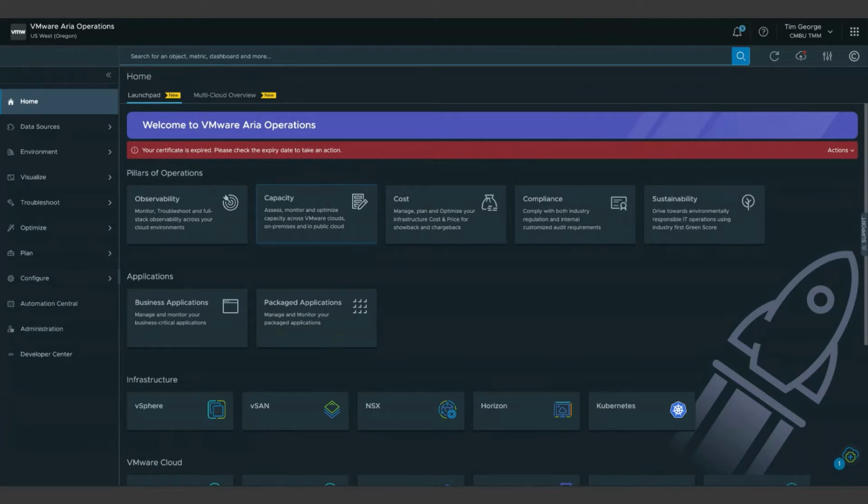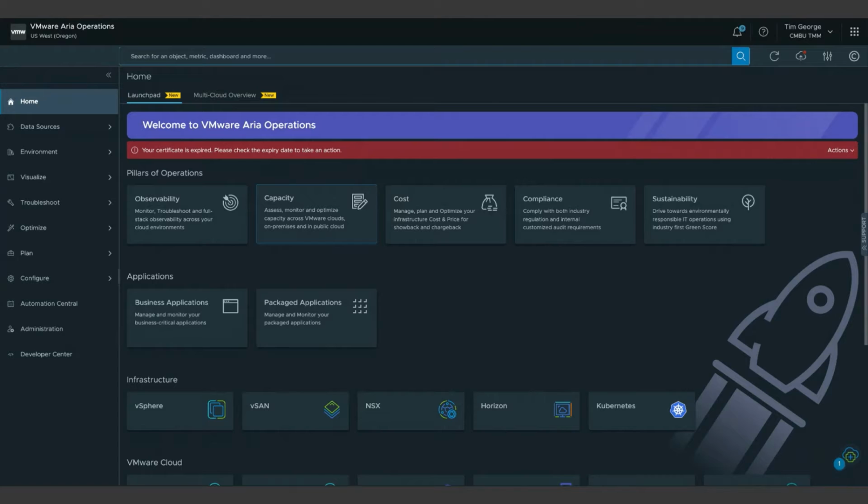So yeah, as Nico mentioned, I'm going to talk about troubleshooting in Aria Operations to start off with here. We will get to some Kubernetes stuff at the end. At the end of my portion here, I just wanted to show a few other things before we get to that point, just so we can look at the capabilities here within VMware Aria Operations.